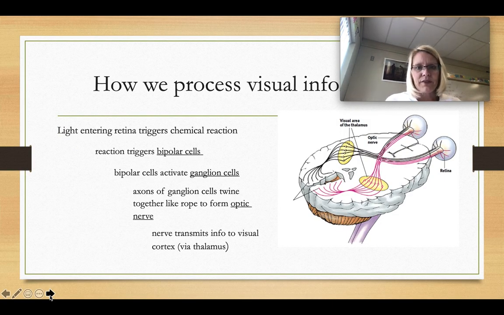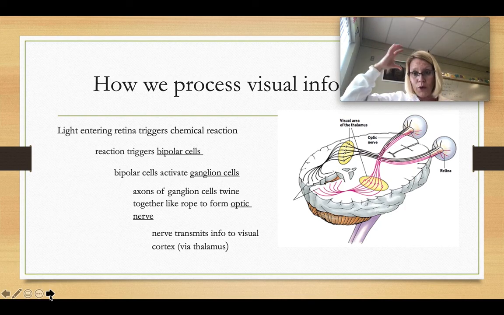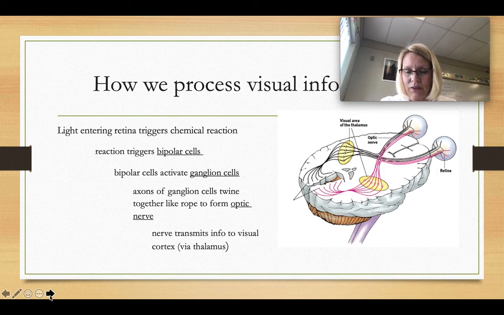Okay, so how do we process visual information? There's a whole series of events, like with the action potential, where it starts here and then goes on in a series of events. The same thing happens with vision. Light entering our eye triggers a chemical reaction, and it's the retina that jumpstarts this chemical reaction. Once light hits the retina, you can see the eyeball there, the retina starts the process of neural transduction, sending that information on to the brain.